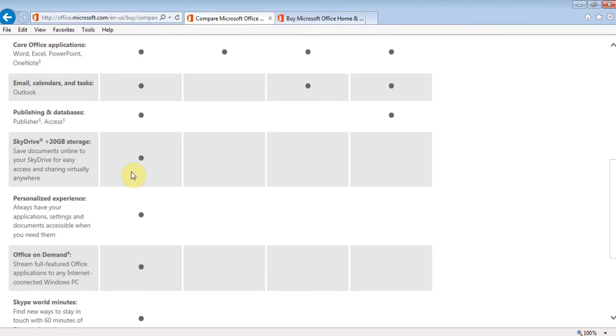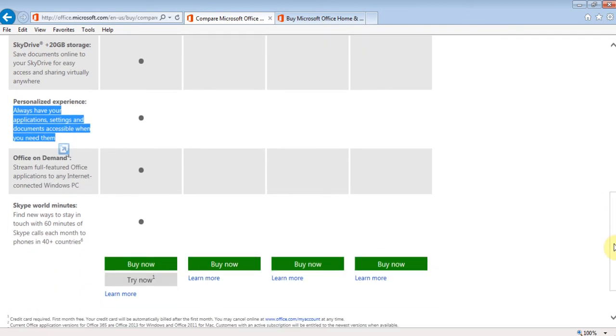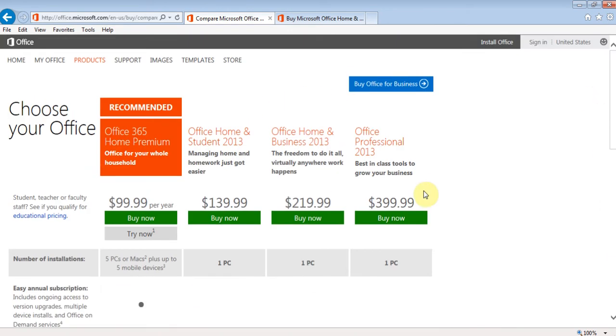This is with Hotmail. I have a video on it where I talk about how to use SkyDrive in Hotmail to put your files and music and videos online, and you can share them with people. With Office 365, you get 20 gig of storage free, and there are some other things, like you get 60 minutes of Skype time. So you can talk to anybody in the world for 60 minutes through Skype. So with that said, let's come back to the actual program.